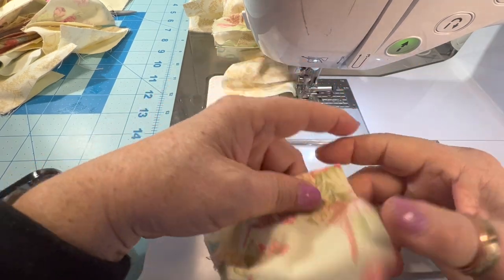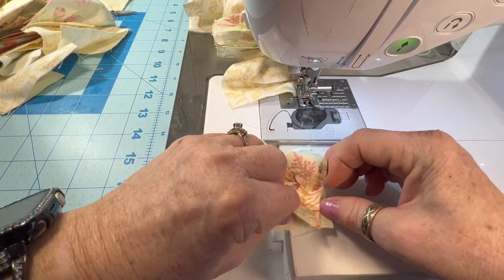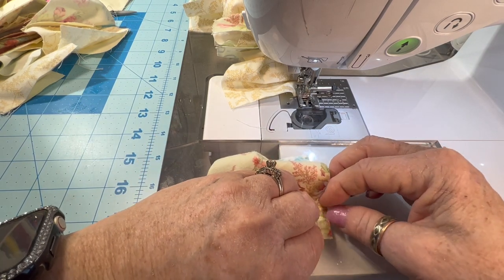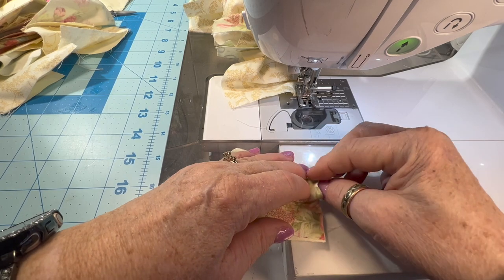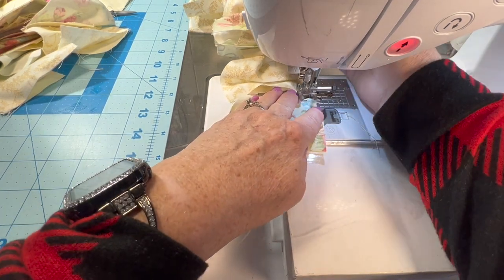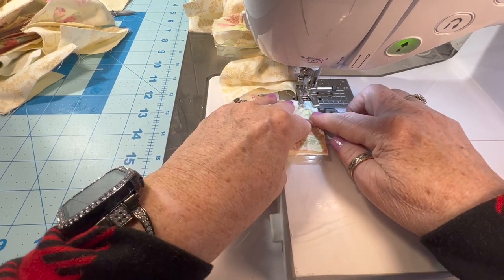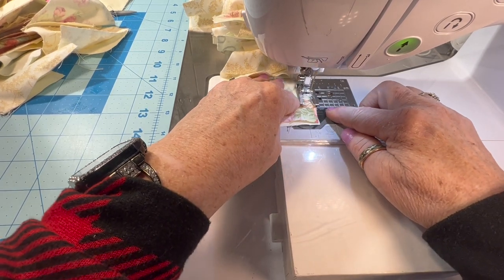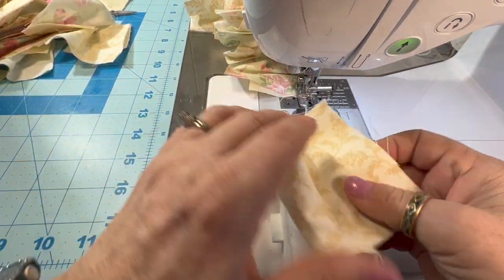And I just keep doing one after the next, and I have 72 of these. As soon as I get these, I'm gonna sew all 3 sides so that we can leave one side open to fill it full of polyfill. So this is the second side. As soon as I finish with these, I'll break them apart and then I'll do the third side and I'll be back.